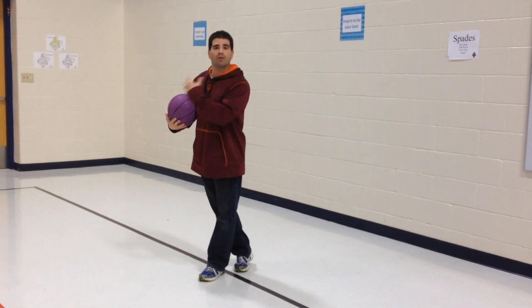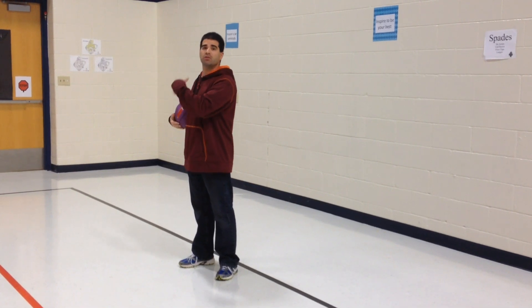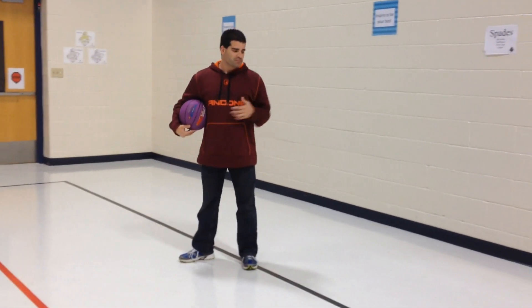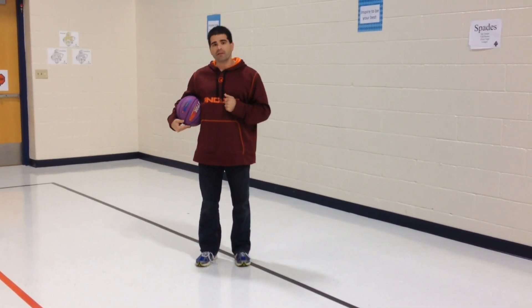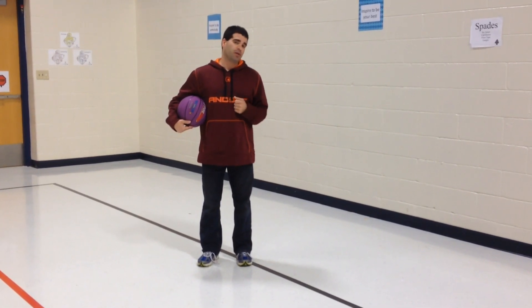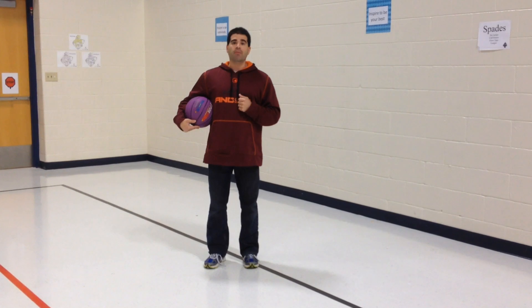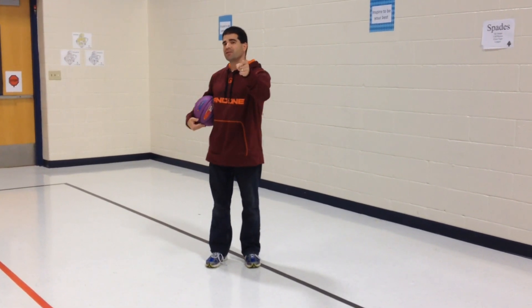Now, like I said, you don't necessarily need those dots. Basically, the kids will just go up to the basket and shoot from the distance they feel comfortable at, and then continue. We'll play this for about 15 to 20 minutes. The kids really seem to enjoy it. I hope your students will enjoy it as much as ours. Thank you, as always, for subscribing, commenting, liking, and sharing my videos. I'm Coach Burrell, reminding you to keep on moving.